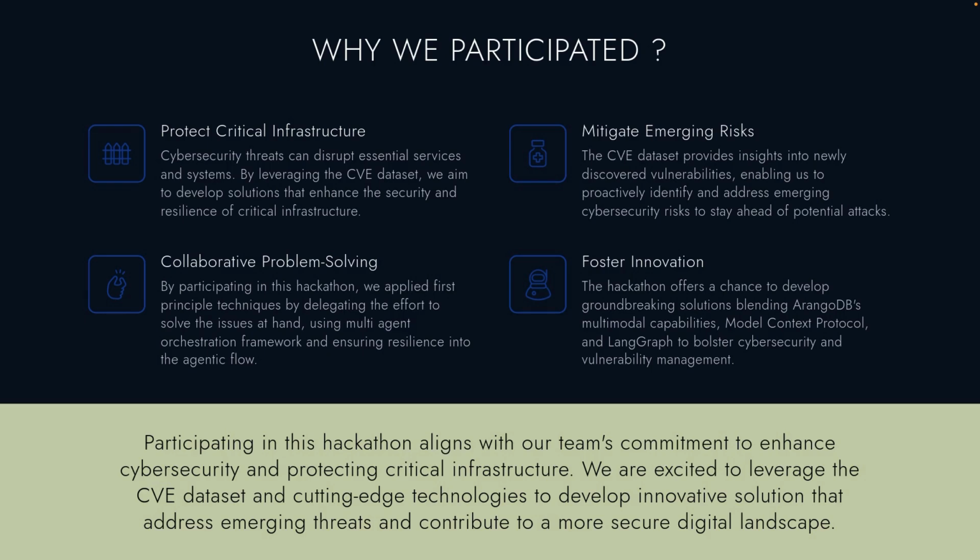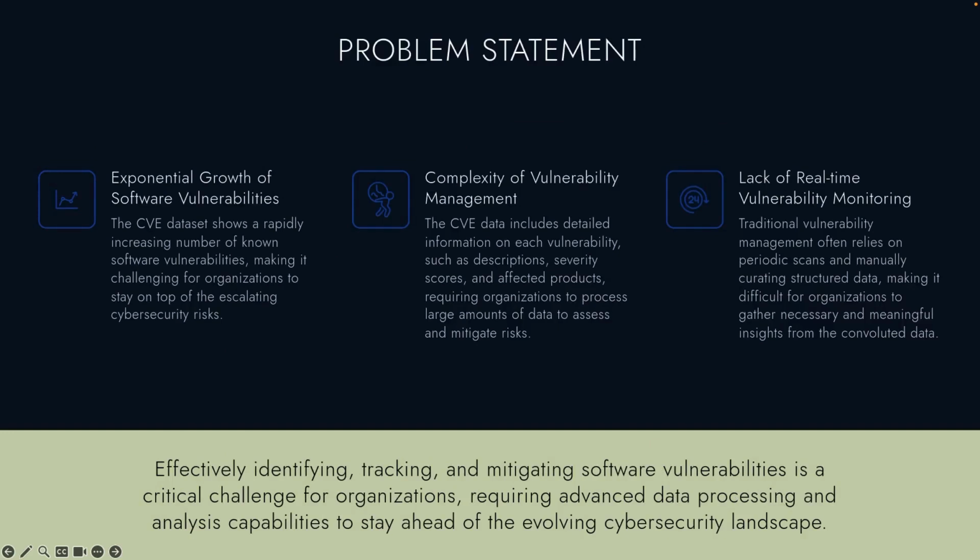We applied first principle thinking and used multi-agent orchestration to create a system that is scalable, adaptive, and resilient. By combining ArangoDB's multi-model capabilities, LangGraph's AI workflows, and Model Context Protocol, MCP, we are pushing the boundaries of graph-powered cybersecurity intelligence. Coming to the problem statement, the cybersecurity industry faces three major challenges that must be addressed.